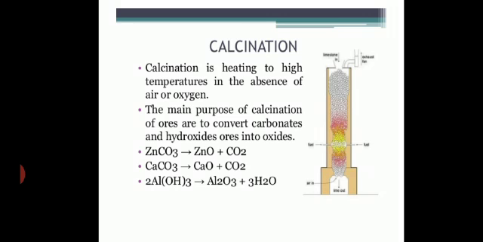Got it? From the ore we get the concentrated ore after concentration. Then after concentration we go for roasting, calcination, smelting or reduction, that is chemical reduction or electrolytic reduction. So we extract the crude metal, or the raw metal or the impure metal, whatever you can say. Now this crude metal or impure metal, we go for purification. Definitely we'll remove the impurities. So we can go for either liquefaction or poling or cupellation, or electrolytic refining or zone refining or the Van Arkel method.